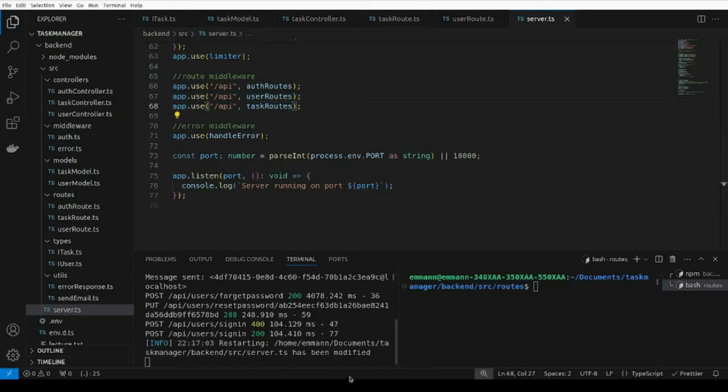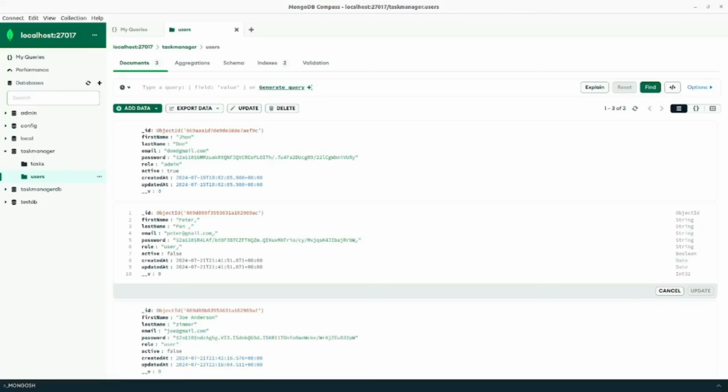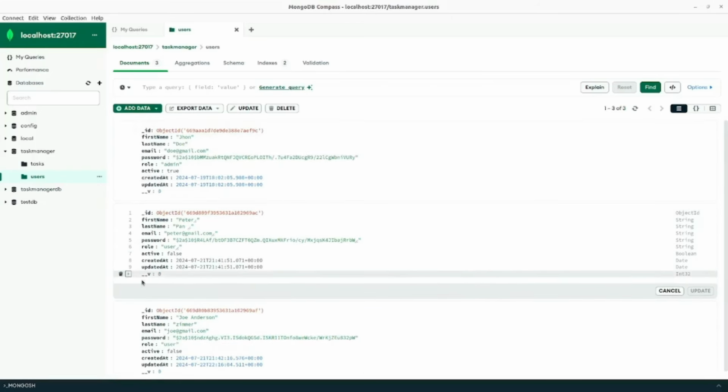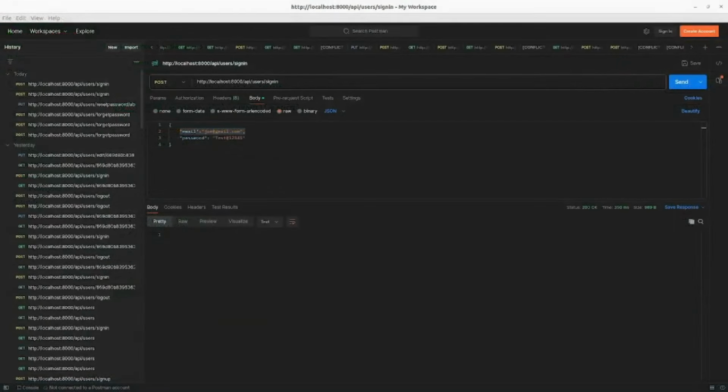It should be okay in the console. So now we have a few users in the database, and we have this user, who is an admin. All the others are regular users.